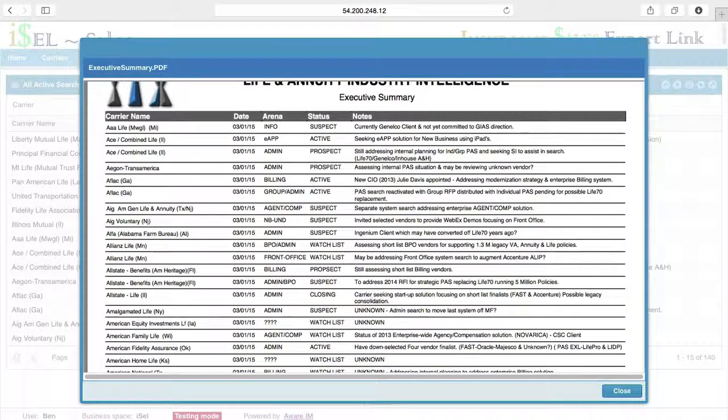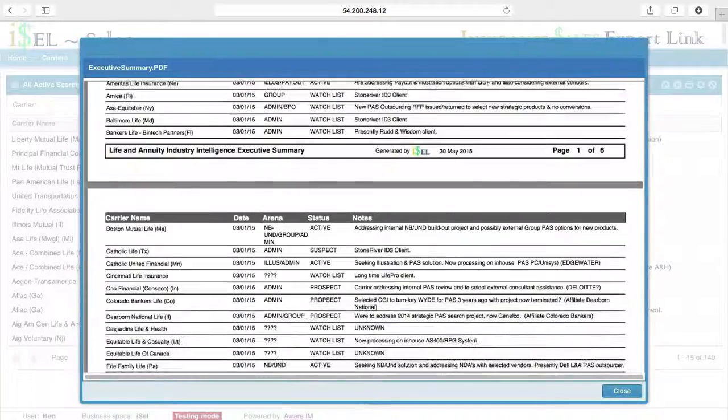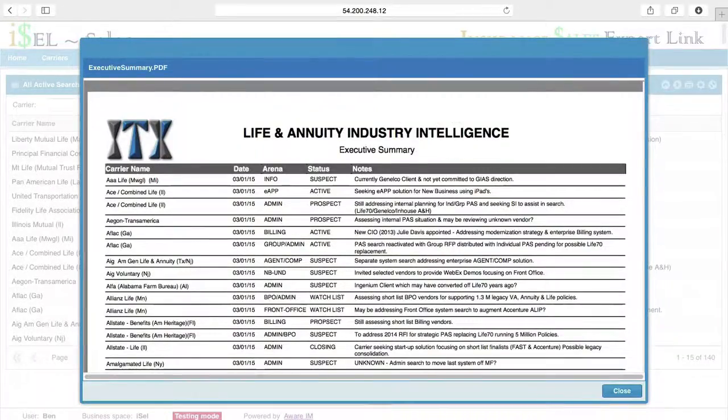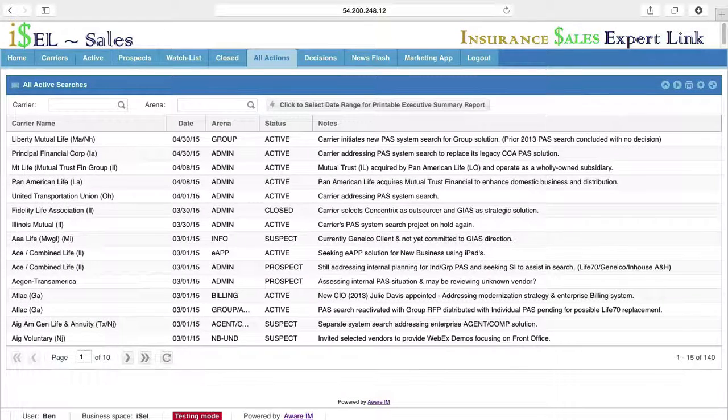Online, you can look at it online, read it. Or you can, if you hover down in the lower middle here, you can print it or download it to your local hard drive. It's formatted as a PDF, so it's downloaded as a PDF, and you can do whatever you can do with PDFs. Close it. Okay, now let's go back to carriers. That's one of the tabs we skipped in the beginning.